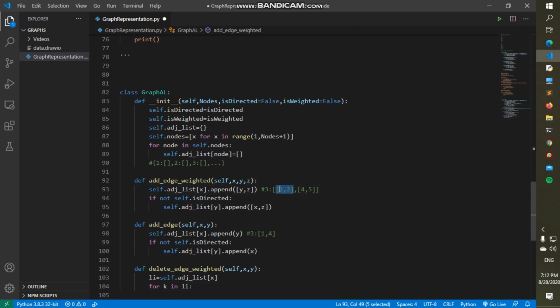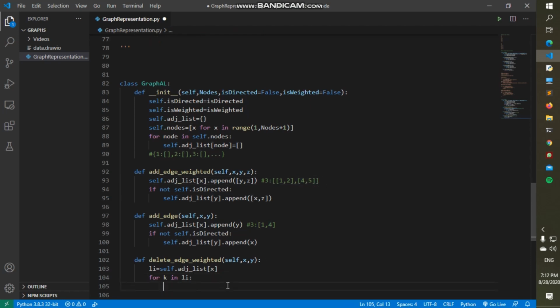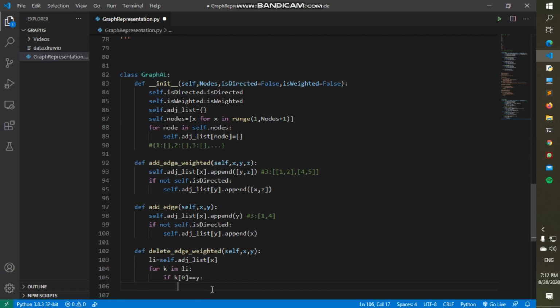Okay, 1, 2, then k will also have 4, 5 and more if there are more values. So if k of 0, which means the first element, equals y, then we will delete it. Okay, so from list dot remove k.